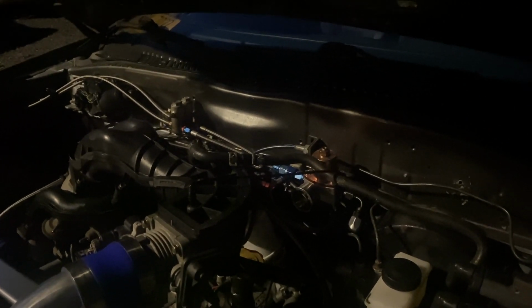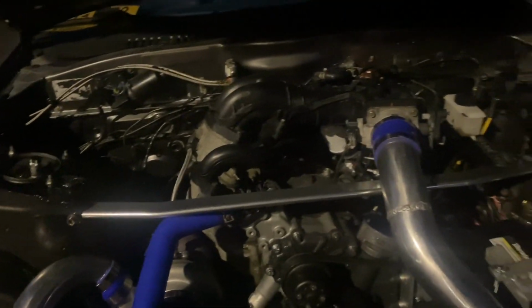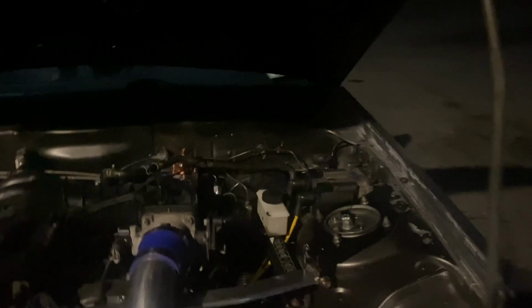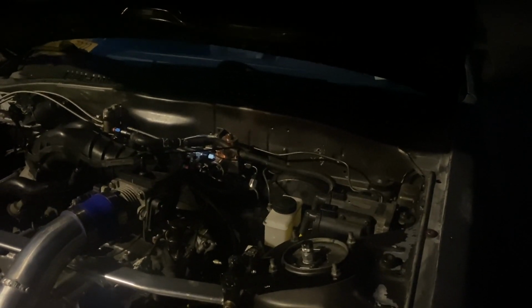A lot of times when I turn the key on, it goes to 80, so it wants to flood, so I have to pull fuel. And then when I start getting higher RPM, it starts to lean out. And then I added fuel to the higher RPM, and then every once in a while it'll stall, and I'm like, why did it stall? And then Aubrey just watched it go to 100 pounds of pressure. So yeah, I got a Turbo Smart fuel pressure regulator on the way now.